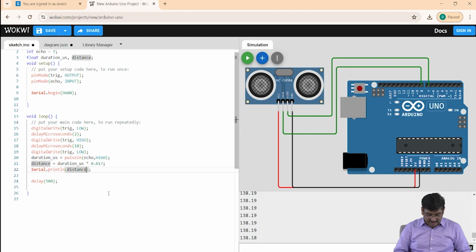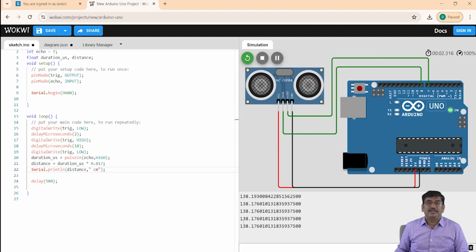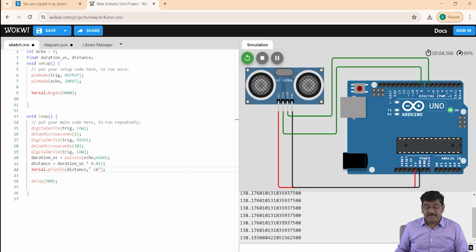So for that, here I'll mention a string, centimeters. Now when we run this, you'll get the distance, and after that you get centimeters.